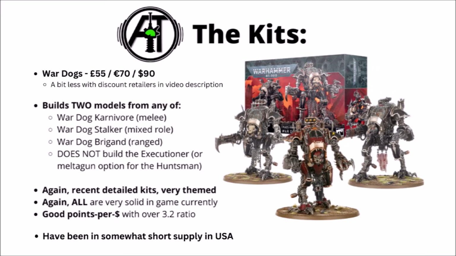Focusing on those kits, first up for the little guys we have the War Dogs. They're £55, €70 or $90, a bit less with discount retailers in the video description, as I'll get onto in a second. If you buy a box of War Dogs, it builds any two models out of the War Dog Carnivore, War Dog Stalker, or War Dog Brigand. Out of Index Chaos Knights, it doesn't build the Executioner and doesn't give you the Meltagun option for the Huntsman, though otherwise you could build it if you wanted a Stubber on top.